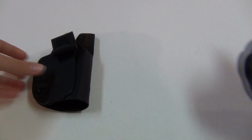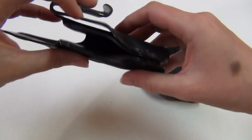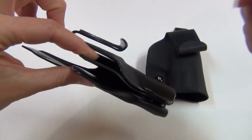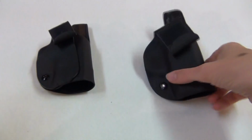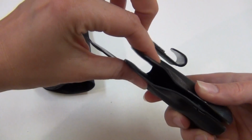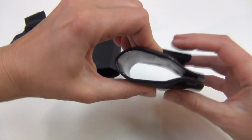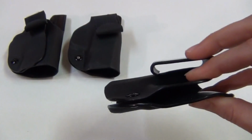And for those of you interested in Kydex thickness, he does use the thinnest Kydex for his tuckable holsters, which is 0.06 of an inch. And then he does use 0.08 inch Kydex for his clips on the tuckables. His standard inside the waistband holsters are a little bit thicker. He uses the .08 inch Kydex for his holsters. And then his thickest holsters are his outside the waistband holsters, which are quite thick, and he uses .093 inch Kydex for those.